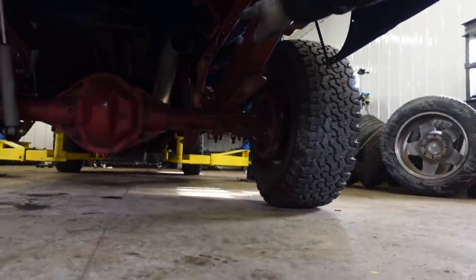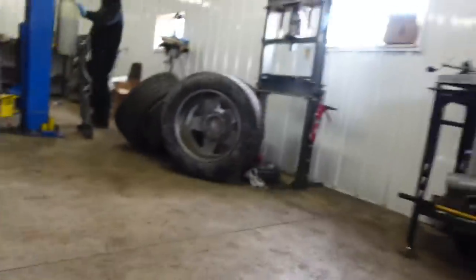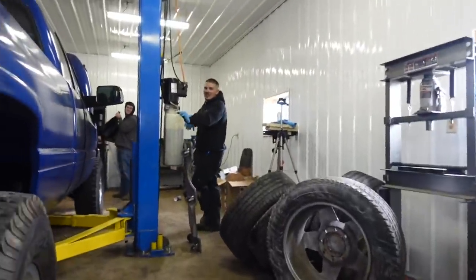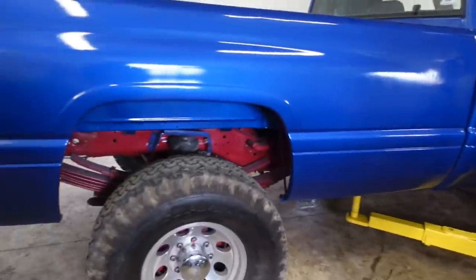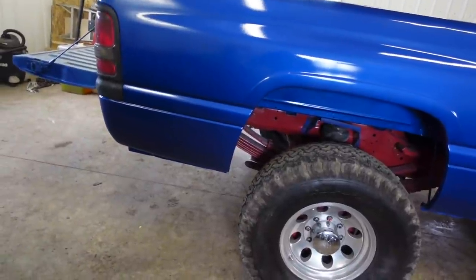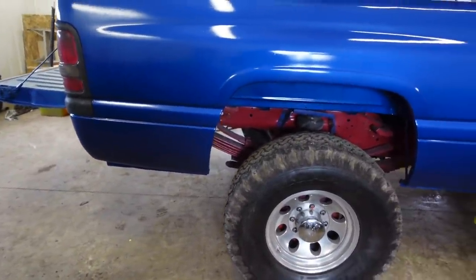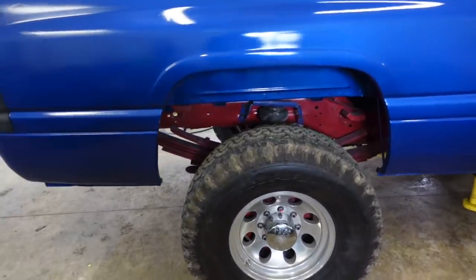So you guys let me know in the comments which size tip I should go with on the bottom of that. We are talking about a 24-inch tip? 24-inch tip, yeah. Okay. No, but seriously, that's the only way to do it because once the bed picks up, and I do have a tailpipe back there, it will hit, guys, so I won't have the clearance. So this is the only way that I can do it. I'm not a huge axle dump fan, but it does sound pretty cool.